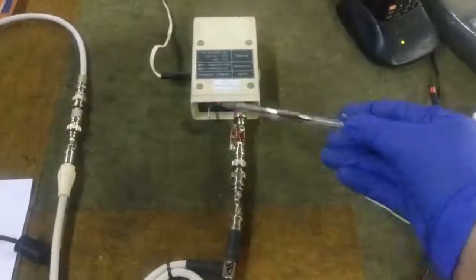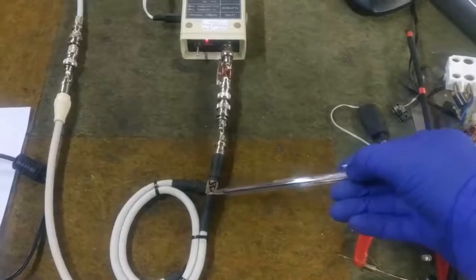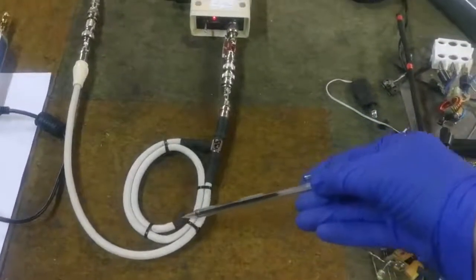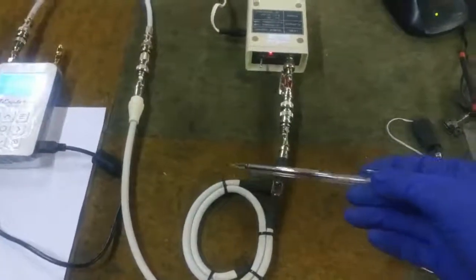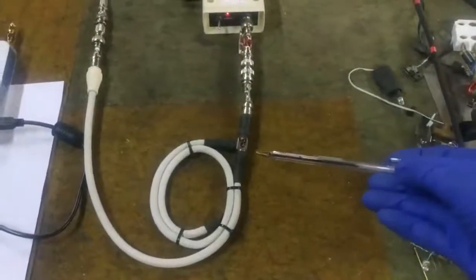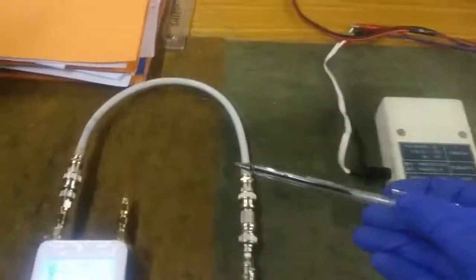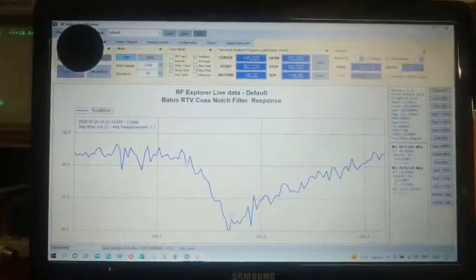So I feed the signal into a filter via a T-piece. Over here is my actual coaxial stub that I put together, and then on the third output of the splitter, I go back into the spectrum analyzer, and the spectrum analyzer is connected to the PC for easier viewer demonstration.